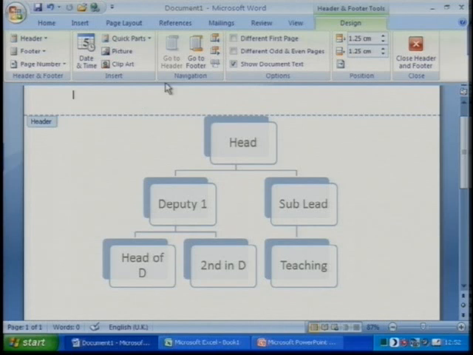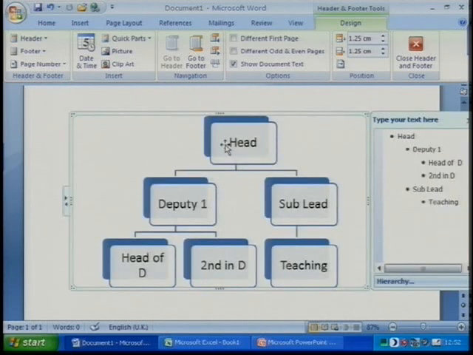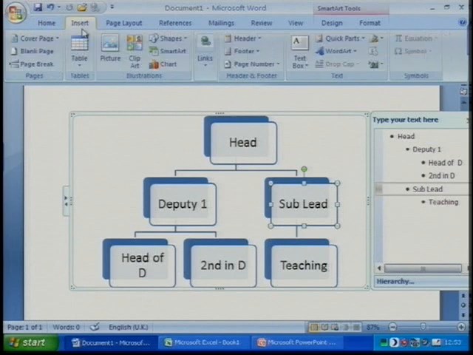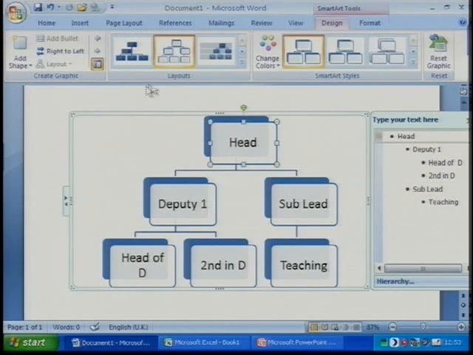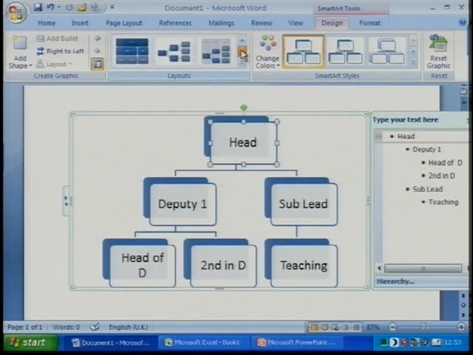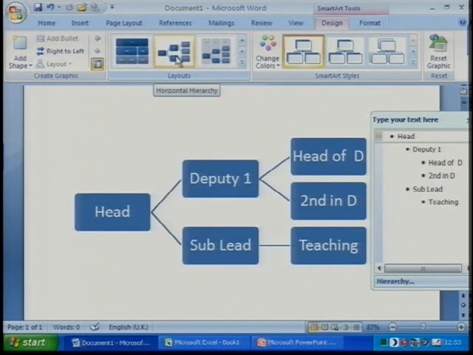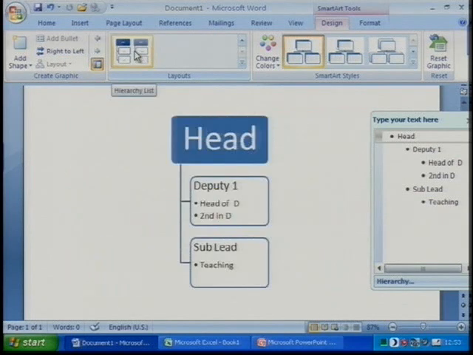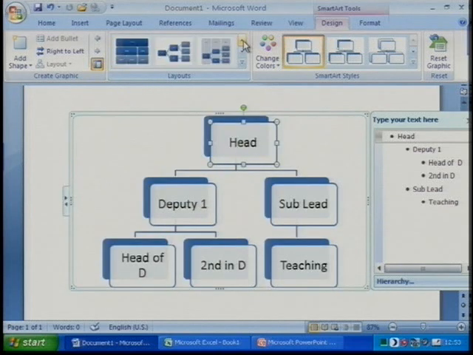Now, I think that's a nice start with this, but of course there's lots of things that I can do with this. If I decide that I don't like this layout, perhaps I can change it and come across with different styles that I might prefer. Now, as we saw with live preview before, once I click on the area in the middle here, it changes the ribbon at the top, and I can change the layouts on this. I can scroll down here, and I can change the layouts to really all sorts of different things that I might like.